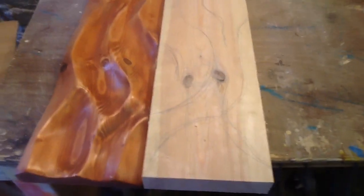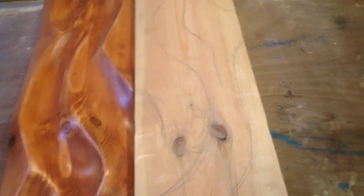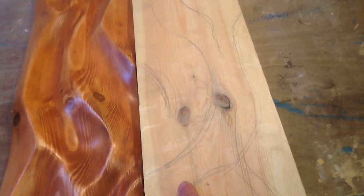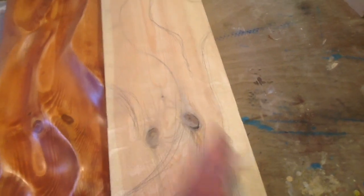I don't spend a lot of time on drawing these. I just look at it and give it a rough idea — pencil, do some lines. What you're going to see is all the pencil lines are going to be the peaks, and everything in the middle is going to be removed.